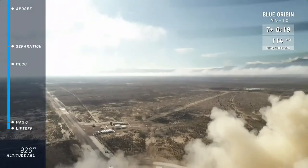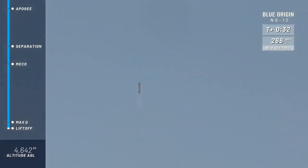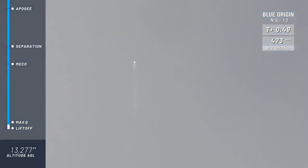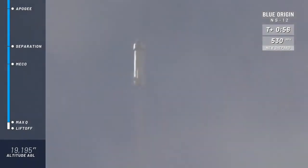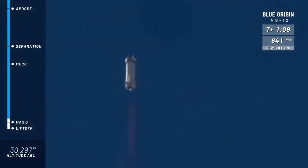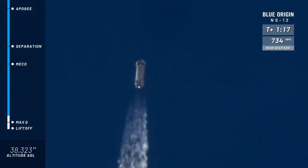New Shepard has cleared the tower on her way to space. That roar gets me every single time as she exits the valley on the way up to space. We are aiming for an altitude of about 350,000 feet or 105 kilometers this morning. You can follow along as she gains speed in the top right corner of your screen, and as she reaches her altitude, you can follow along on the bottom left corner of your screen. We have confirmed max-Q — that was the most intense part of flight on the rocket, maximum dynamic pressure, as we call it. And a nice, clean burn on that BE-3 engine.